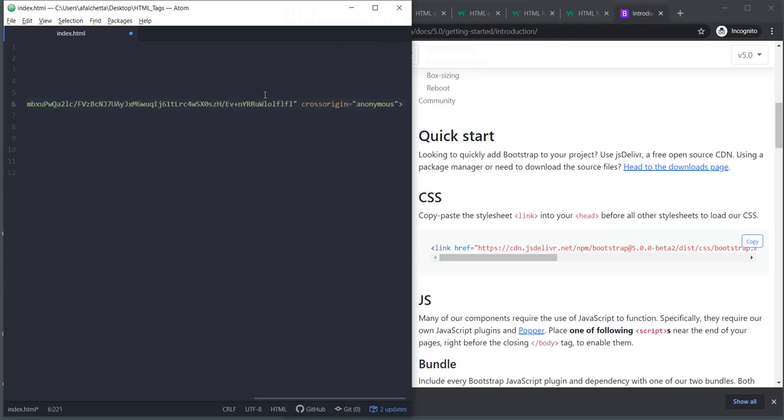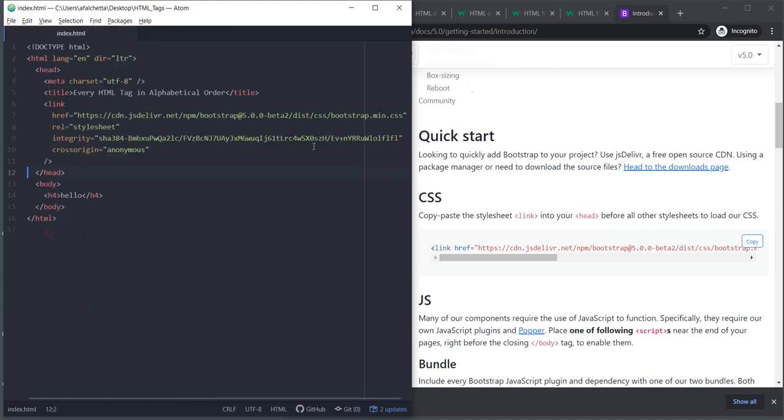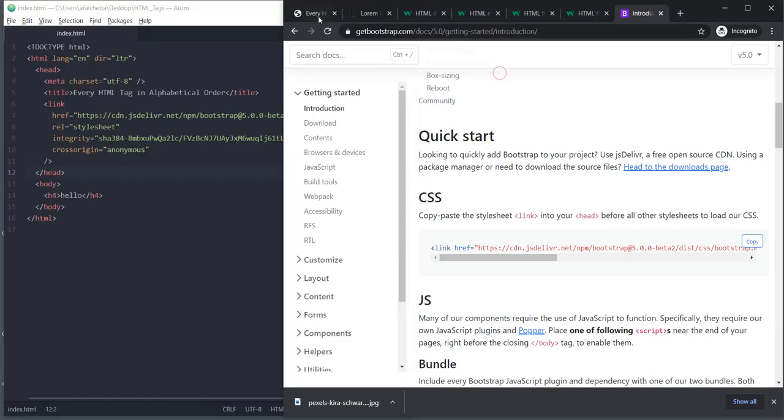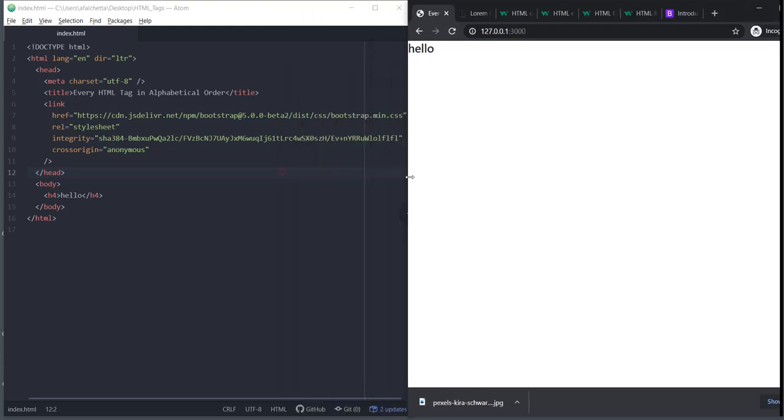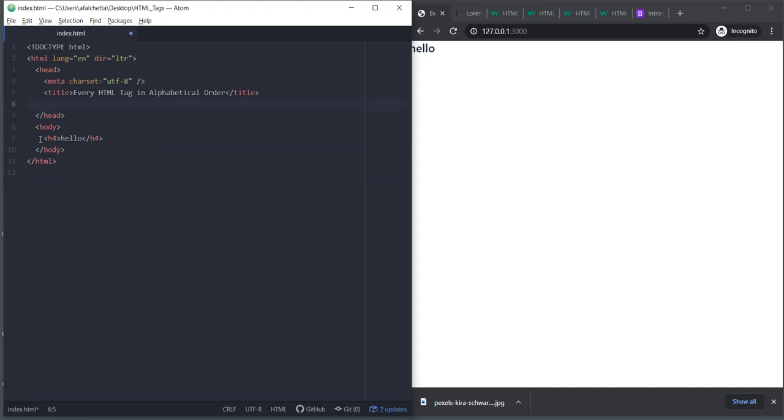These can go anywhere. And then let's type in H4, hello. There you go. See how it formats it a little bit differently because we added Bootstrap. Let's get rid of that. So that's your head tag, very important. That's where your PHP goes, your JavaScript, etc.